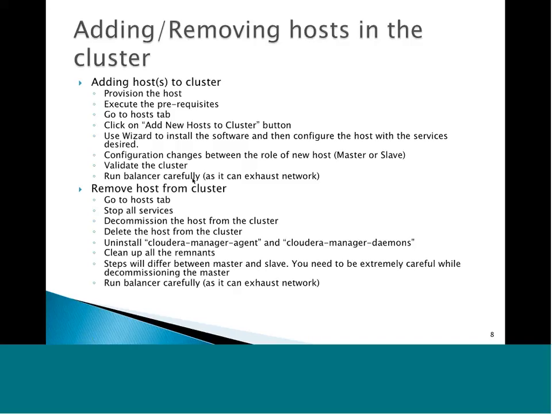Because data that is existing in the cluster has to be redistributed across multiple nodes in the cluster as part of the balancer. So you need to understand the side effects of running the balancer. If you have a lot of data, then it can saturate the network as it has to be redistributed, the load onto the new nodes that are added in the cluster.